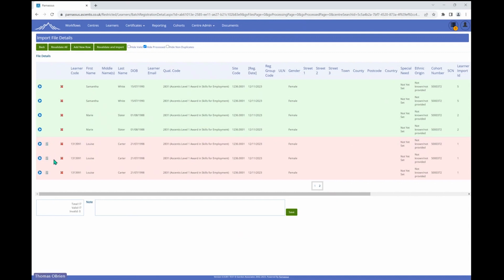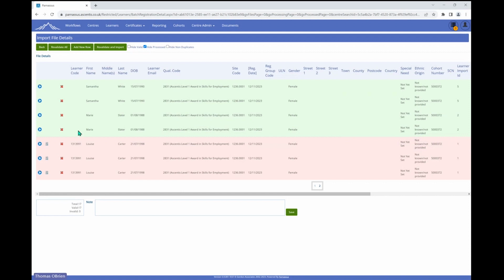So we have done these manually. What I will say is, if you do have many learners registered on different quals, you may have a lot more duplicates than what I've just showed you. Now, don't worry, you won't have to click the duplicate button for every user. The easiest way to do it would be in your registration file, there is a heading for the learner ID. If you put the learner ID in there for the current learner, that will bypass this duplicate system. So you don't have to click here manually. It will just assume that you're talking about the learner that's already been registered, and that will go through as normal. So these are just throwing up red now.